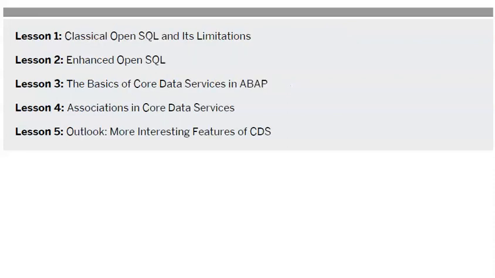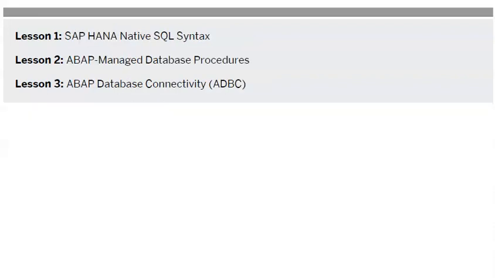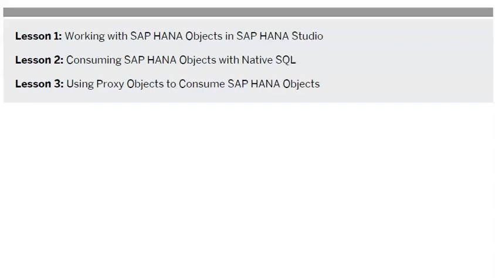We have something called database independent code to data, and SAP HANA specific code to data, and consuming the HANA objects. When we say consuming the HANA objects, this is where the database tables which we have created, the schema based tables, will be in use. Okay, when we do that, we'll explore it.